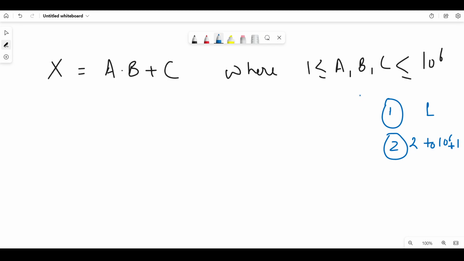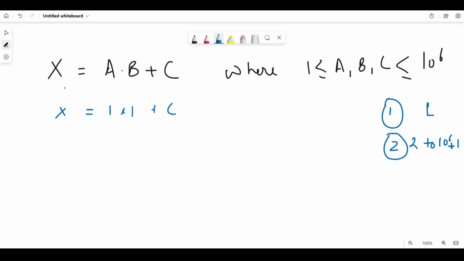What I'm going to do in this approach is consider the value of a and b as 1. I can consider that because it is given that a and b should start from 1, and there is no problem if I assume the same value for a and b both. So I have assumed that my value of a is 1 and b is also 1. So the only thing that I am remaining with is finding out the value of c, and it is pretty simple. If a and b are 1, then their multiplication will be 1 and there is a certain value x, and I have to find the value of c.